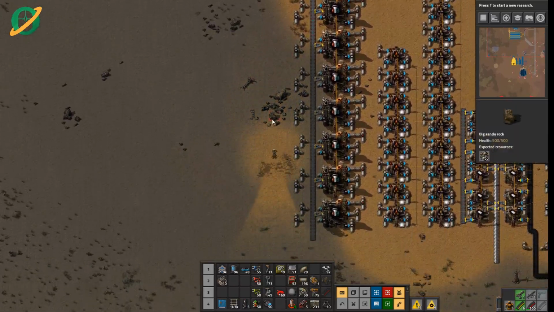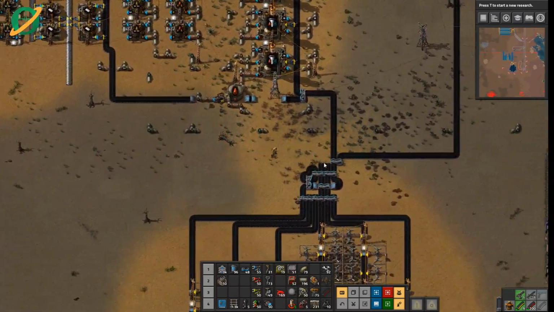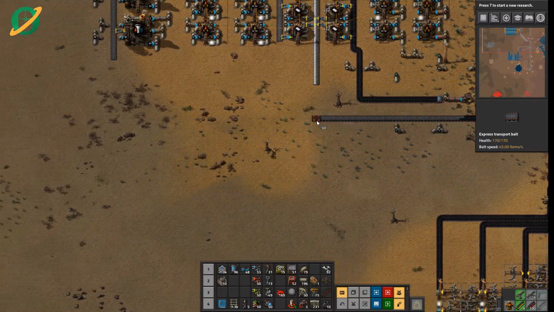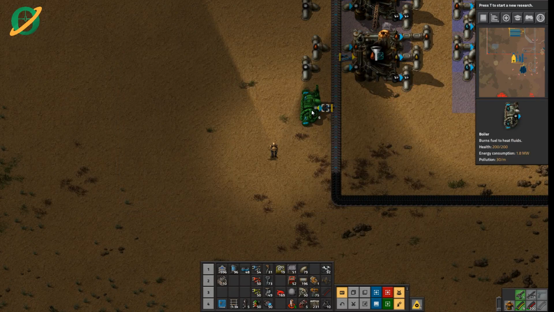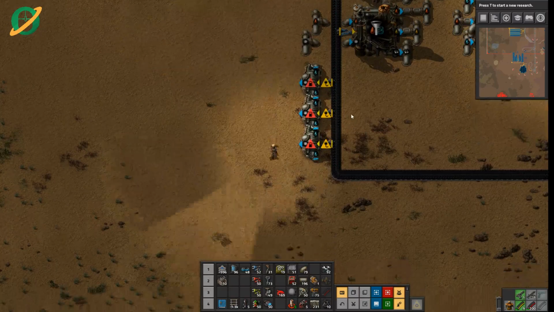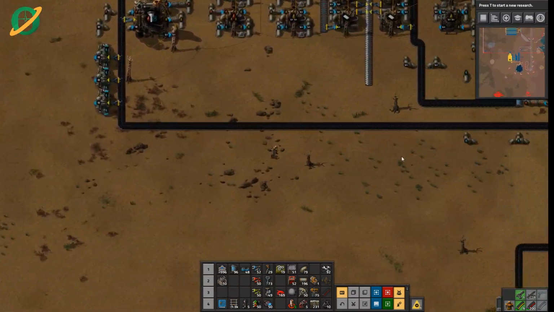Alright, we need to hook up steam. We have coal. Interesting, I could have just put this steam over there. Alright. We're just trying new things. So there is the coal. If we have boilers here, we just need water. Yep, alright. Okay, we need water here. Let's get our water here.